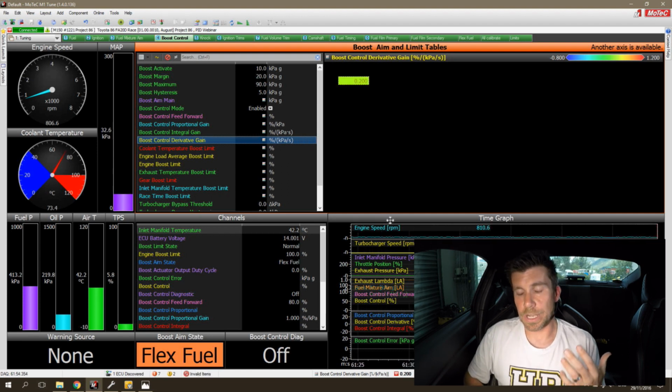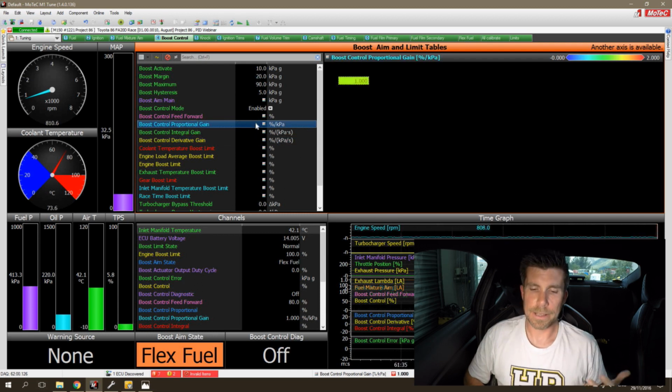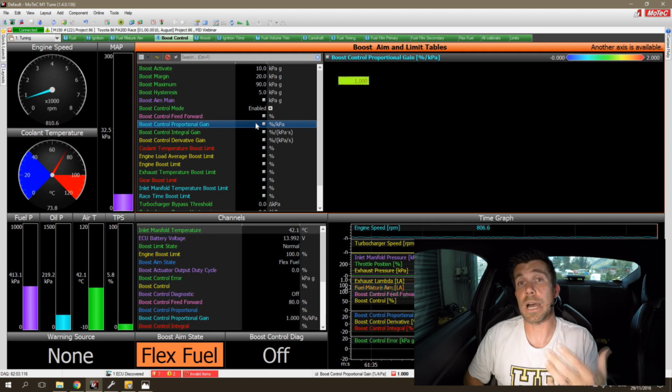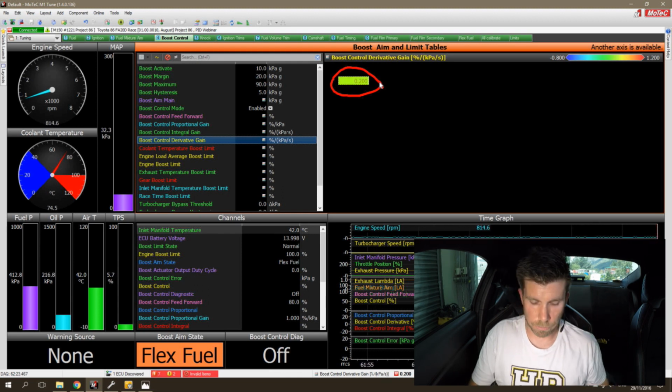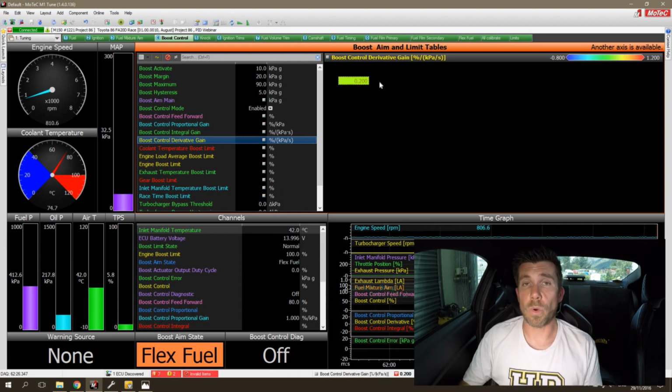Okay, so what we can do is just have a look at how these elements interact, and what I've got at the moment is something that's going to be able to show you how the PID system works. So I've got a proportional gain of 1.0. I've got an integral gain of 0.2, and I've got a derivative gain of 0.2. These work reasonably well for our Toyota 86. What I've done is I've purposely set this up so our boost control isn't going to be perfect, and this will let you see the PID elements in action.